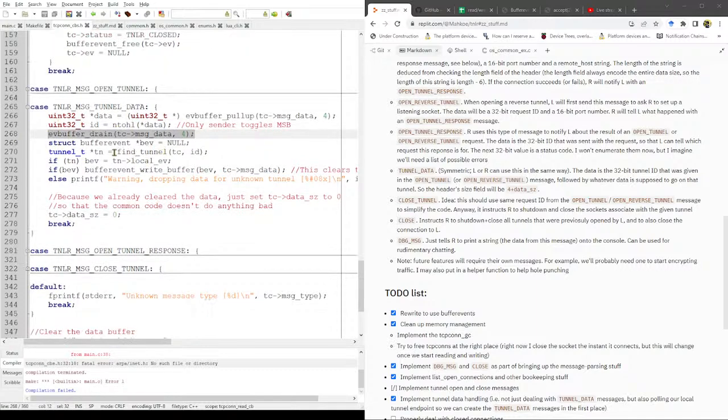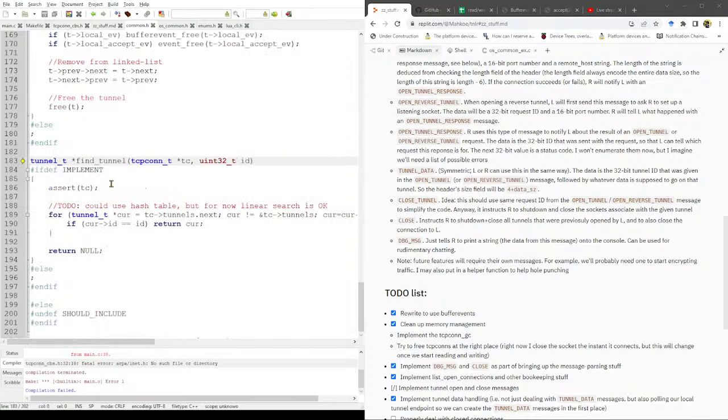And then, oh yeah, I should show you this find tunnel function. So why is this here? Oh, I see. So, all right, I look for the tunnel pointer. So find tunnel is exactly what you think it is.